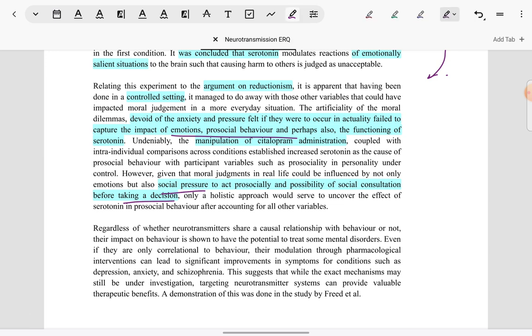Now again, to reiterate the point I made previously, a poor answer which would fall in the 1 to 2 mark band for criterion D, critical thinking, would just talk about ecological validity being a weakness in this study. An answer falling in the 3 to 4 mark band would elaborate a little and point out what is unrealistic about the study. But a 5 to 6 marker answer would do all of this. It would show that ecological validity is poor, point out what is artificial about the study, and link the study to the broader discussion argument which is being made, and that is what you get to see over here.